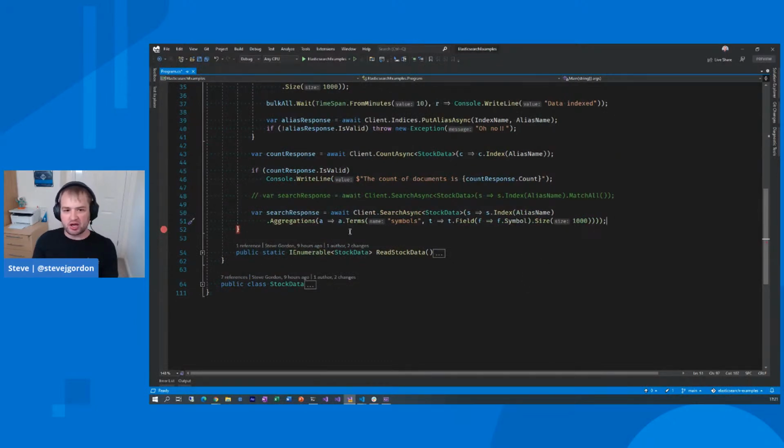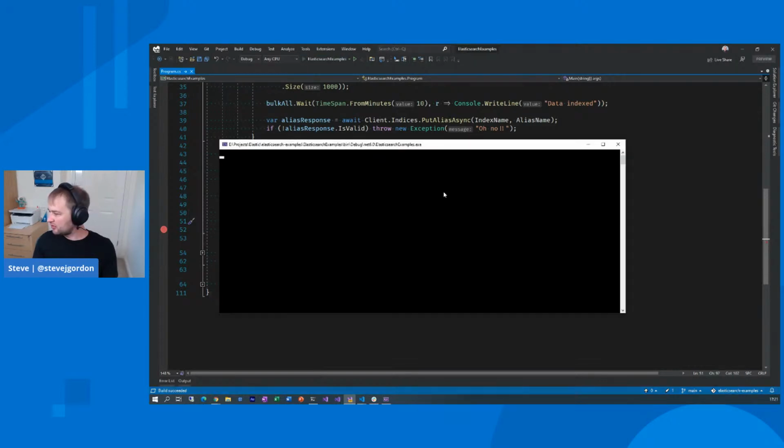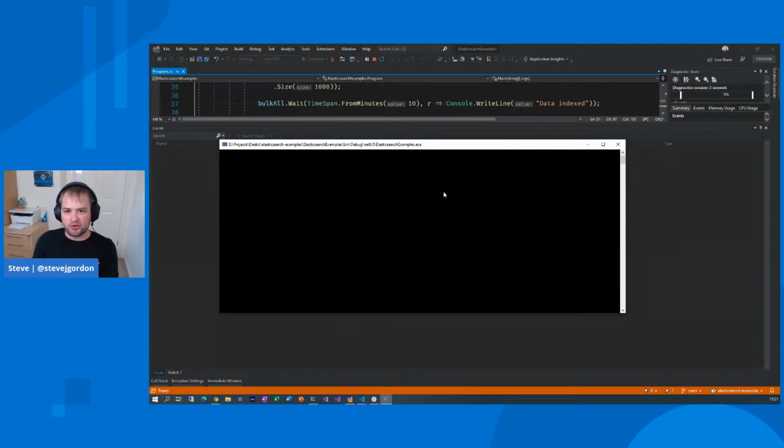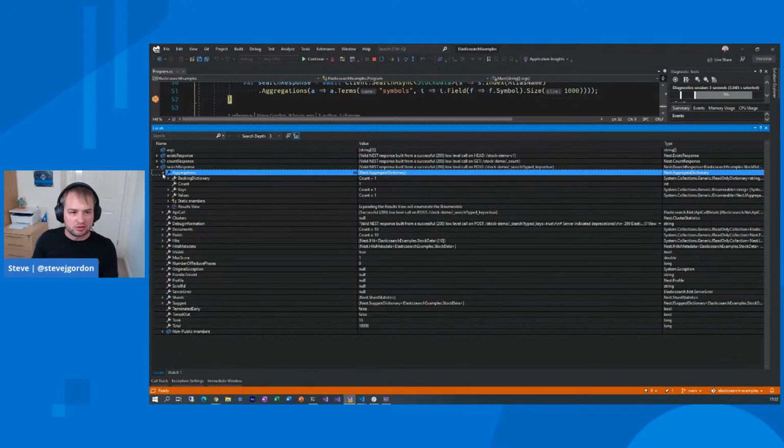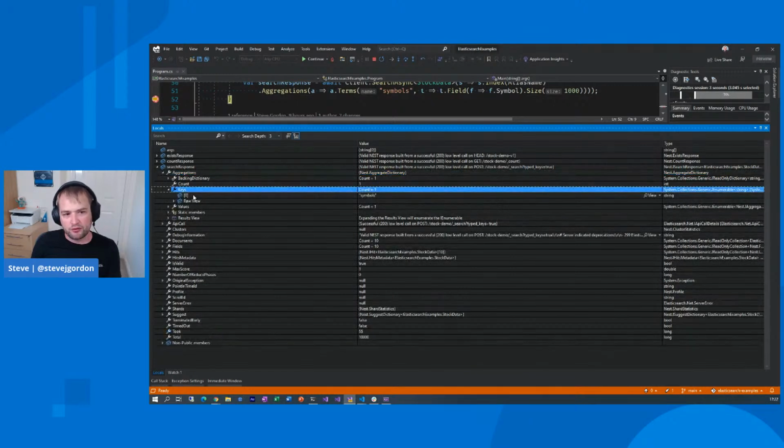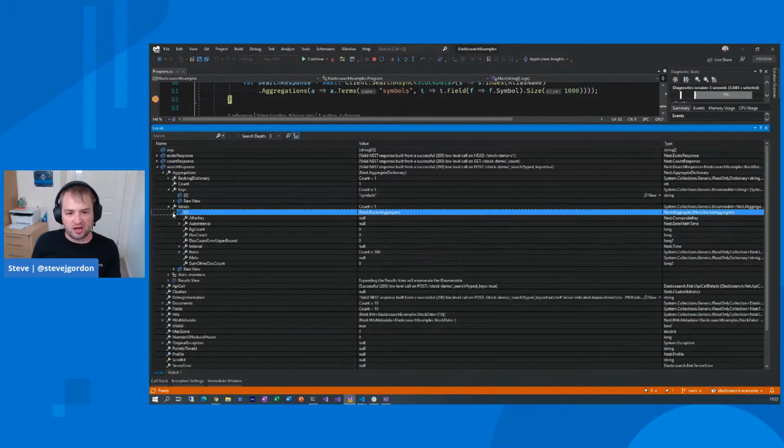Now, let's just quickly run this, and then we'll have a look at how we actually access this data programmatically in a moment. So again, I'll fire this up with the debug window running. We can have a look into the search result response here. So did I do this correctly? I may have put the wrong size in here. Okay, no, we have. Exploring this object in this view will be a little hard to see just because of the size, but we can see that under this aggregations on the response, we have one item in the keys, which is our symbols that we defined. And the values here is a bucket aggregation. And you can see inside this aggregation, there are 506 unique aggregated items. And these are our items, our terms aggregations.